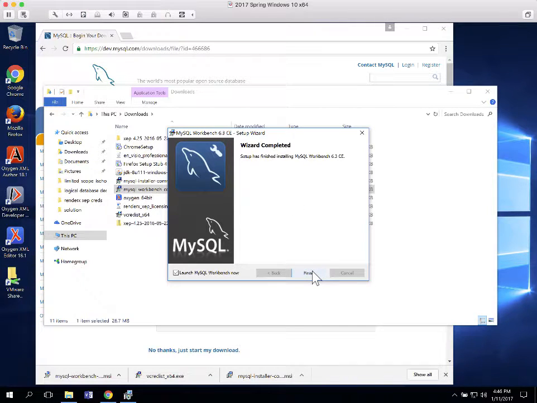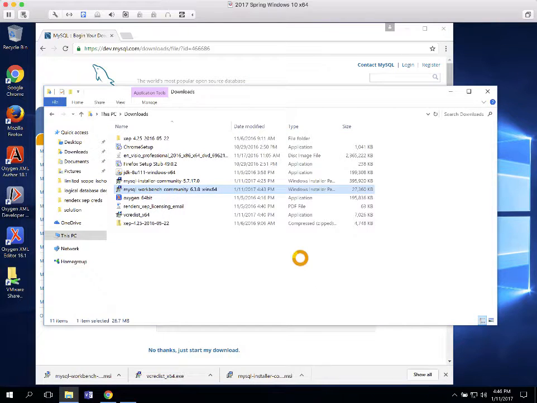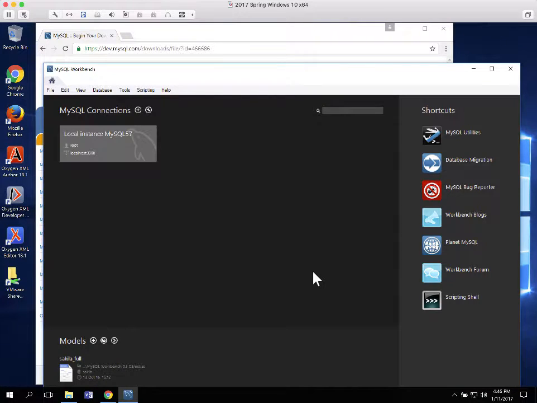And now I'm going to click on Finish, and you'll notice that over here on the left side of this last panel is a checkbox that's already checked. It says we want to launch the Workbench product now. If we uncheck that, we wouldn't be launching it, but it's nice to launch. So we're going to click on Finish here, and it should be launching Workbench right now.